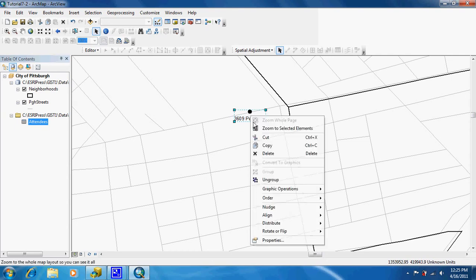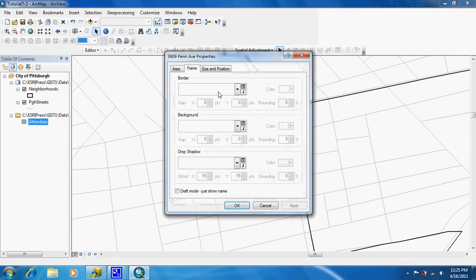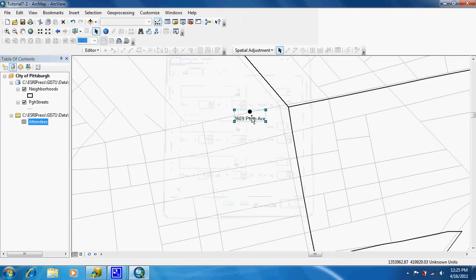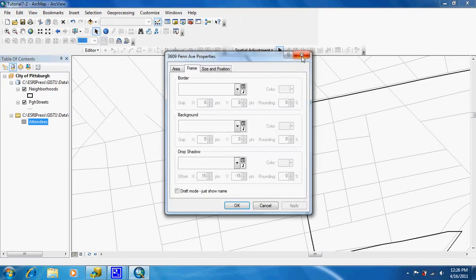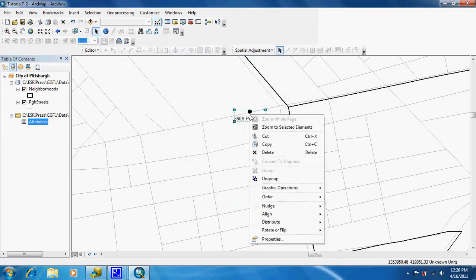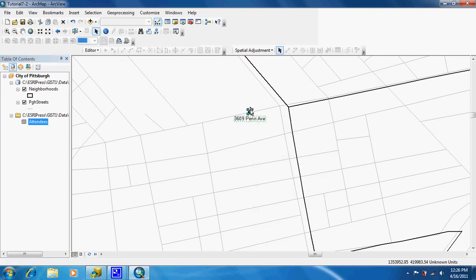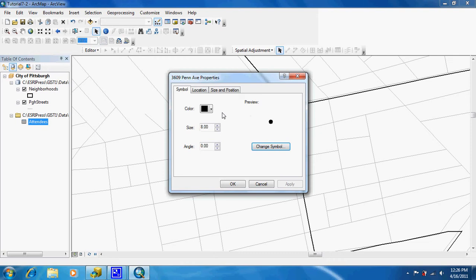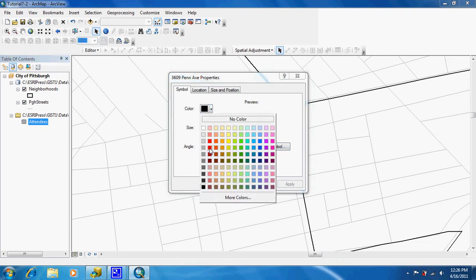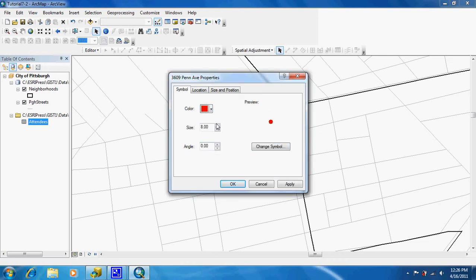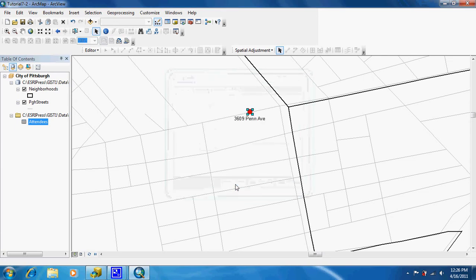I'm going to right click, and because if I want to change it, I can only change the frame, so what I'm going to do is right click it, and I want to ungroup it. What that did is it made the dot its own box and the text its own box. So I'm going to double click on the dot, and I'm going to change it to red and increase the size a little bit.